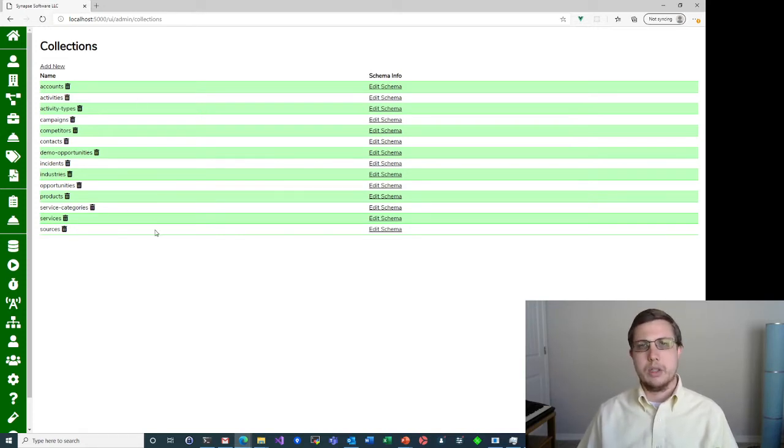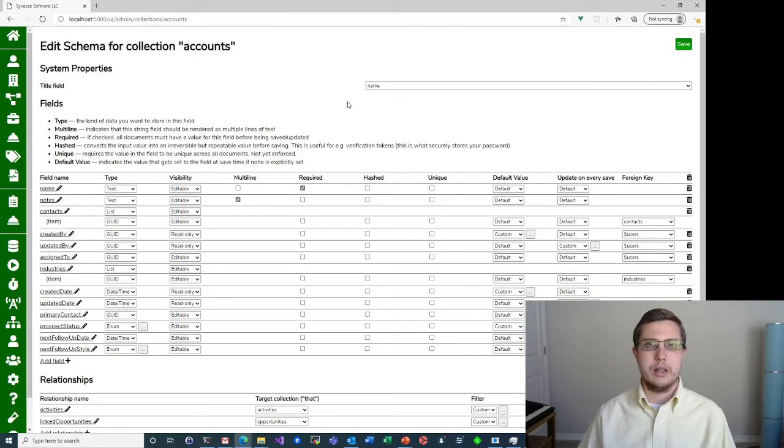So even though you might start out with, say, a CRM kind of baseline implementation, you can still manage accounts, and you can edit the schema there. So let's start with accounts. Let's dive into there and kind of see what's configurable with a schema and a collection. There's a little bit of documentation here, but for the full documentation, go to our Slingshot docs site, and I'll leave the link to that in the description below.